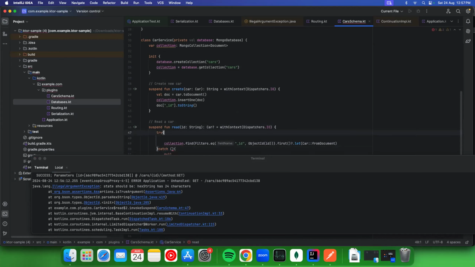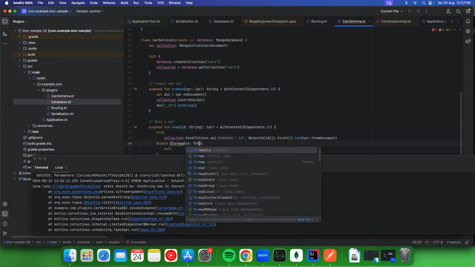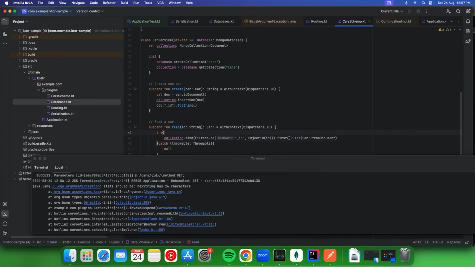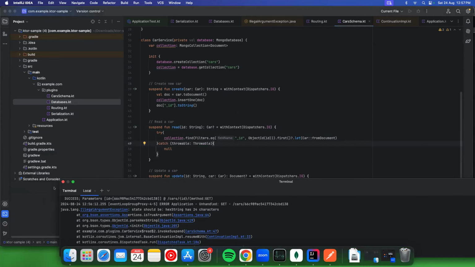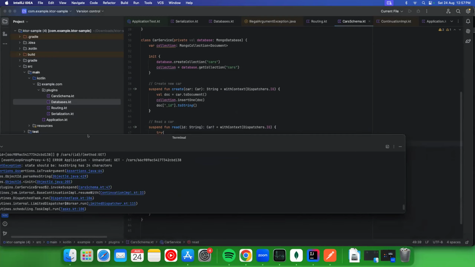If there is an exception, just return null. So in this case, let's try to rerun.